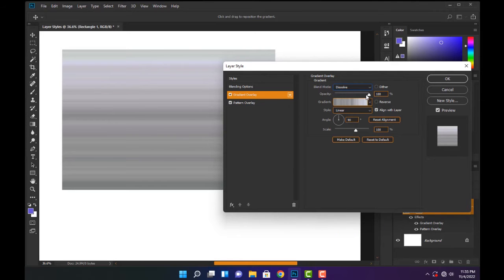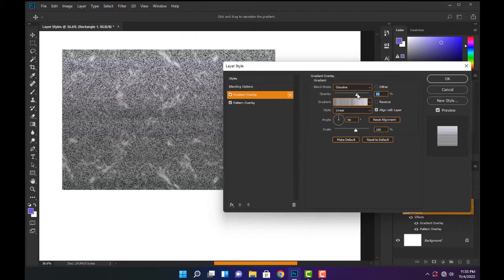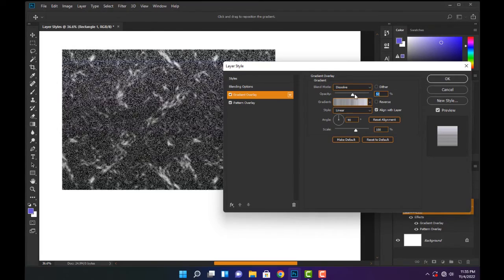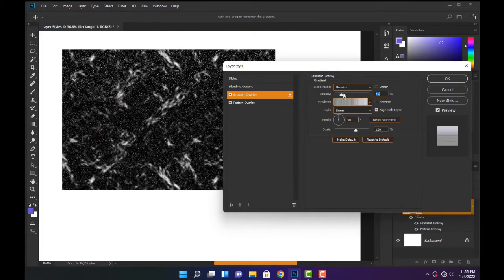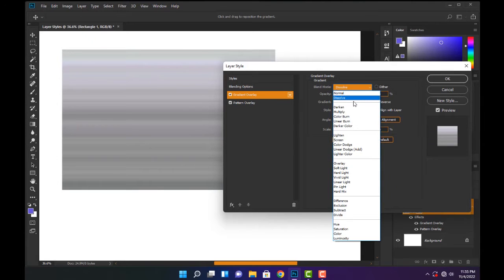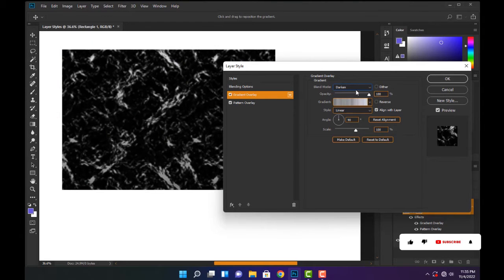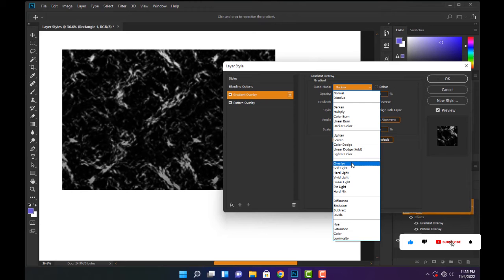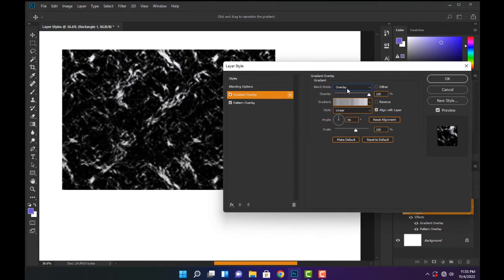If we change it to dissolve, when I drag the opacity down, this is what happens. And then when I take it to darken, that's what happens. I think the blend mode suitable for this particular style is overlay. You can go through the different blend modes and then you will see what will happen to your design, or to the shape.